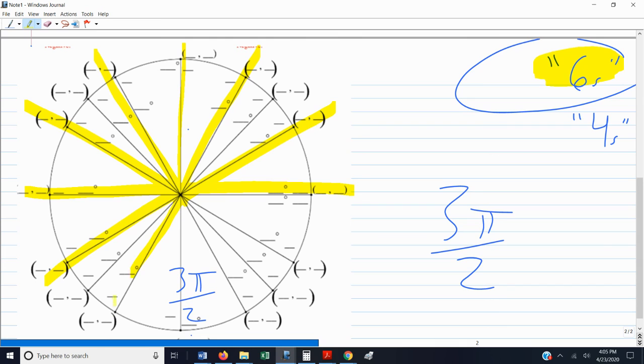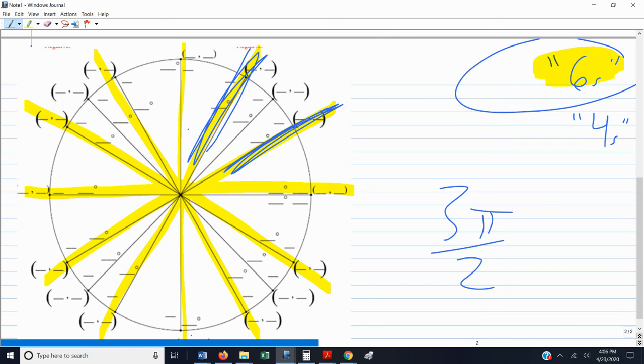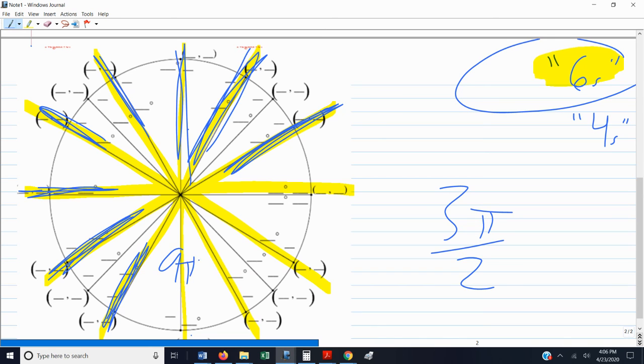I know I said I was done. I keep talking. You can take that same approach of going around the circle by 6s. It's still going to work. So I'm going to just show you that, and then I promise I will stop. So you have 1 pi over 6, 2 pi over 6, 3 pi over 6, 4 pi over 6, 5 pi over 6, 6 pi over 6, 7 pi over 6, 8 pi over 6, and 9 pi over 6. Hopefully you would recognize that that reduces to 3 pi over 2. So that approach still works for those what's called quadrantal angles. So I will leave you there. Hopefully that is going to help you go into this game very soon. That's probably one of the most challenging parts of it.